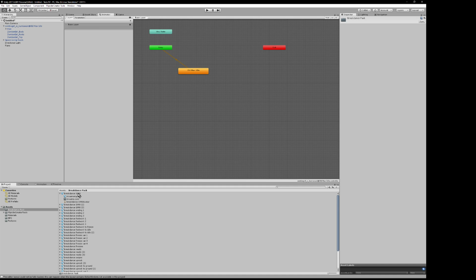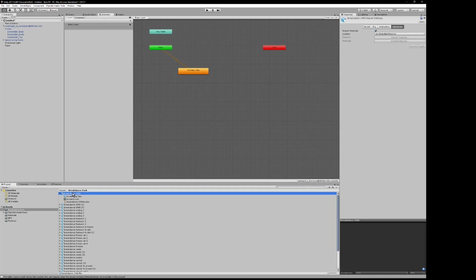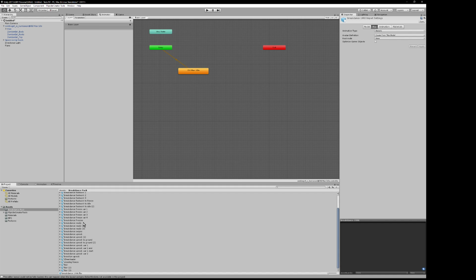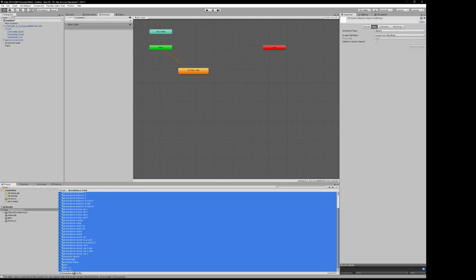You'll notice if I click on this and check the rigging, that they're set to generic. So the first thing you want to do is make sure all of your FBX animation files are set to humanoid. Otherwise they will not animate. So you can do it in bulk and you can do it at this level. Send them all to humanoid. So it takes a second or two when there's a bunch.